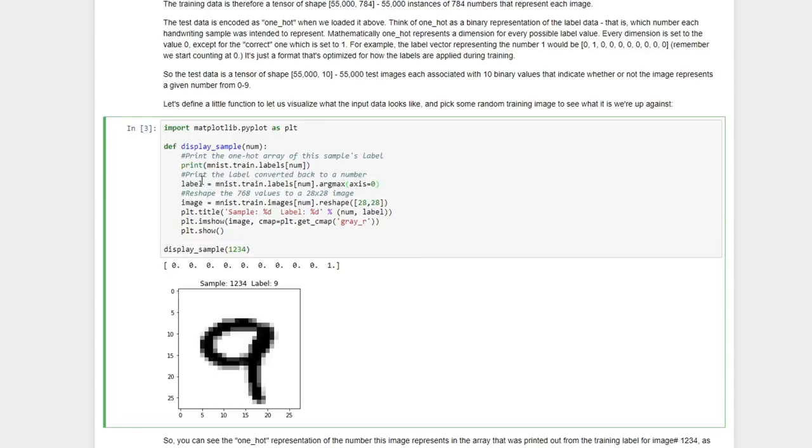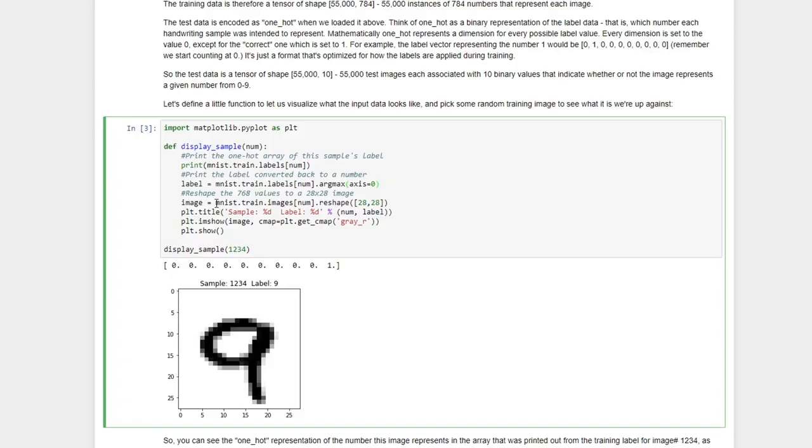So what we're doing here is we're going to extract the label in one hot format for that particular sample of the training data. We will convert that to a human readable number by using the argmax function. All that does is say take the array element with the largest value and display that array element's index back to me. So that's just a quick way of converting one hot format back to a human readable digit.